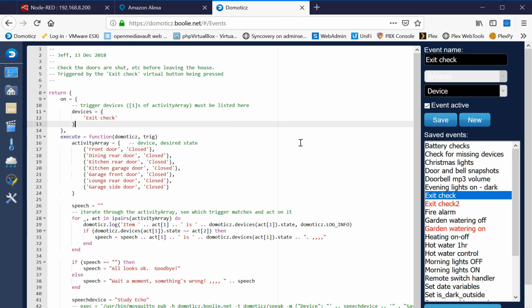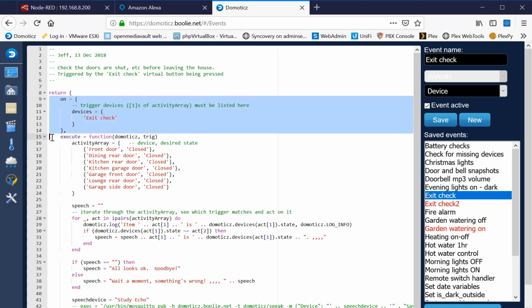An exit check is triggered by a routine which I can't show you because it's only accessible from the Alexa app on mobile phones for some reason, not from the web one. But I have an Alexa routine which, if I say door check to one of the devices, sets a dummy switch, in fact it's a dummy push button so that it turns itself back off again in domoticz, called exit check, and you can see that here as the trigger device for the event.